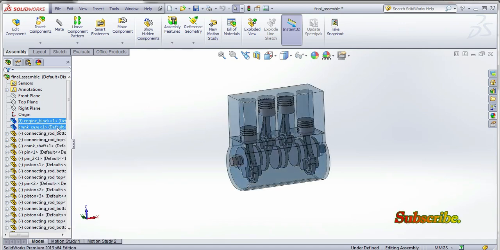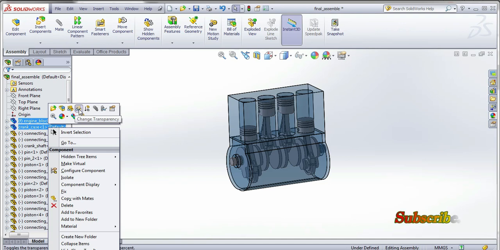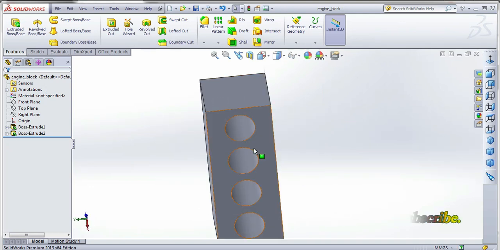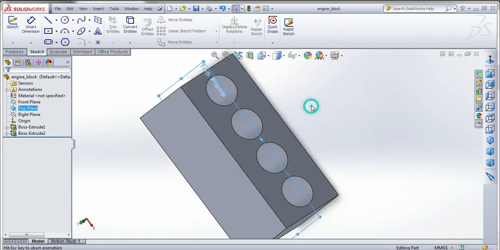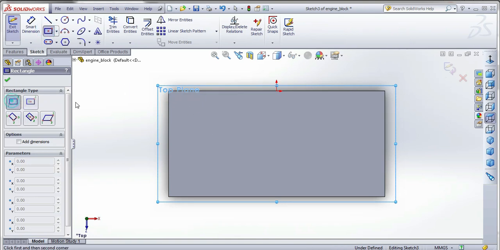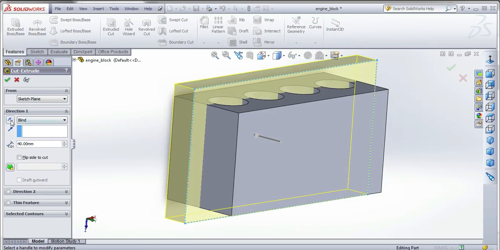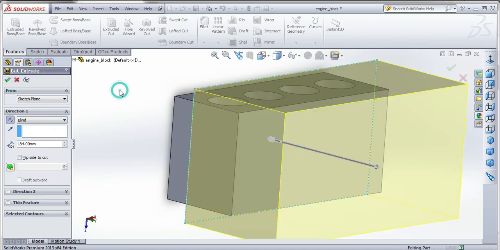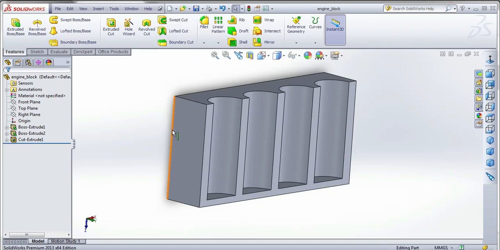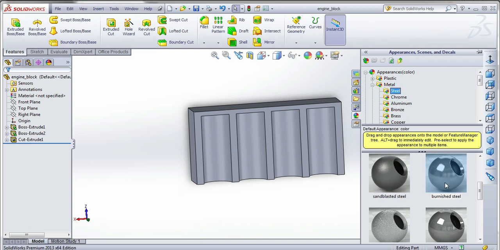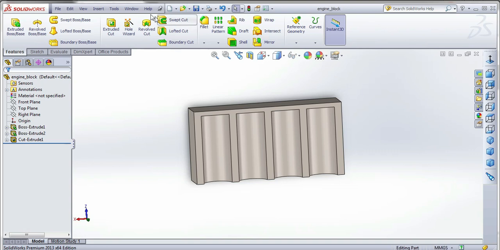I'm going to give appearances. Before that, this engine block to make a cut section, half of the cut section, easily viewing the interior piston cylinder movement. So that is what we will make a cut section of center of the axis to make a cut section. Okay, the extrude cut should be cut. Save. Okay, now I'm going to give a color. So steel, sandblasted steel. Okay, save.